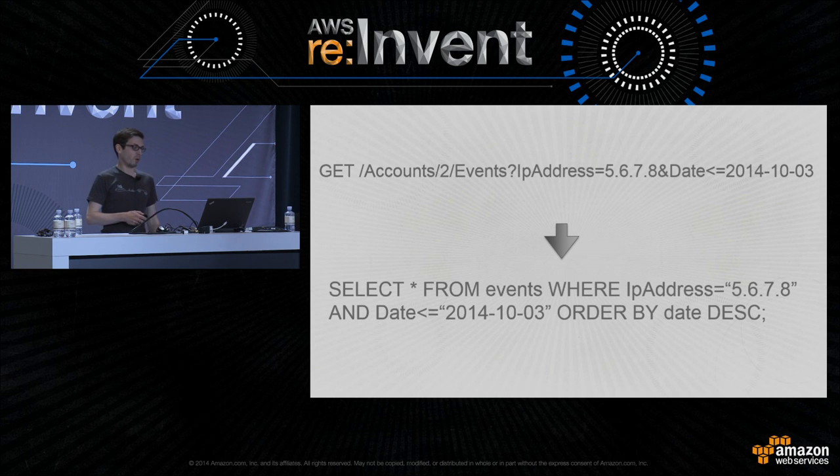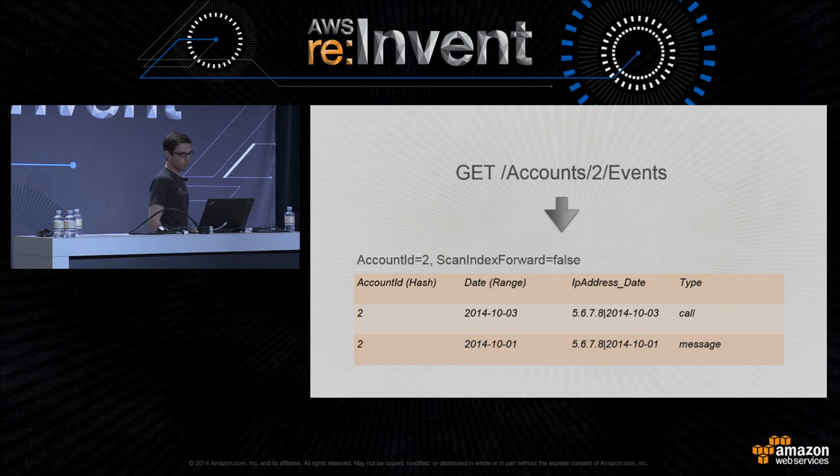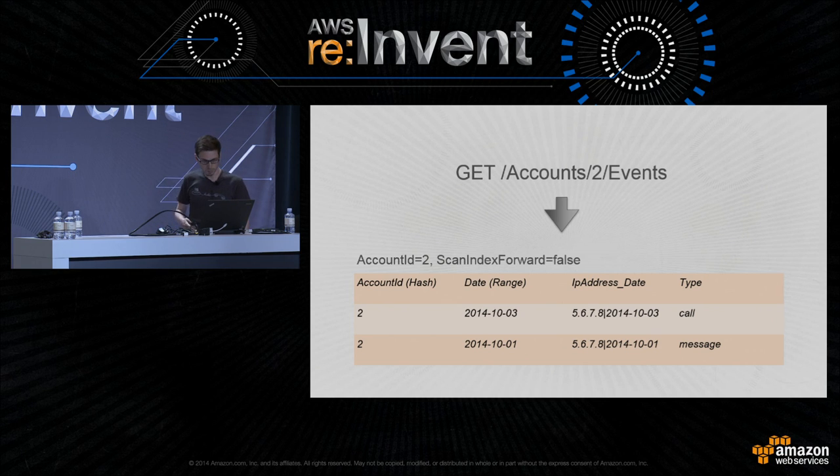So how do we model this with DynamoDB? First of all, if you're not familiar with DynamoDB, the way that you structure your tables is you have a hash key. And that hash key determines under what value or what key or what field all data is scoped. So in our example, when we access data, we want it pulled back for a given account, and so we use the account ID as the hash key. And then you have an optional range key, which allows you to define the sorting order for your records when you pull them back. And so implementing the first endpoint without any filters is pretty straightforward.